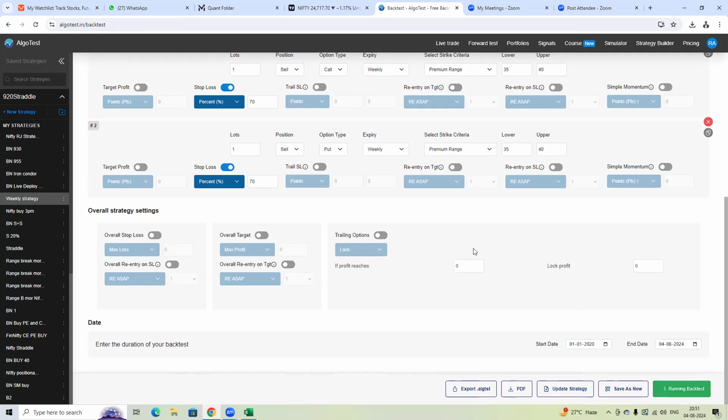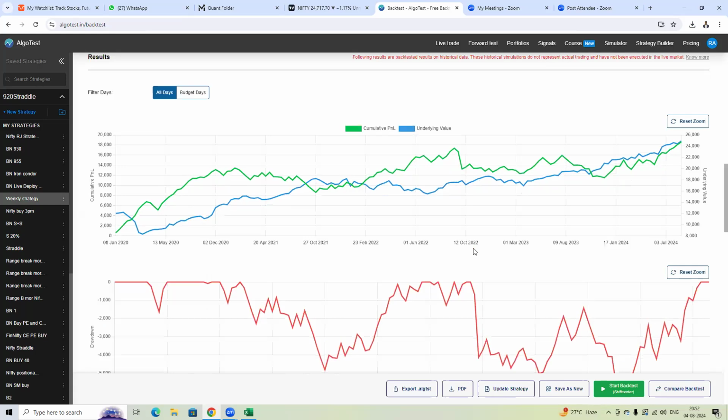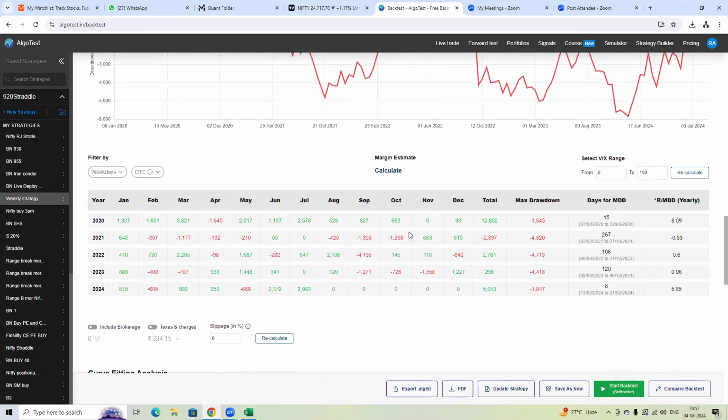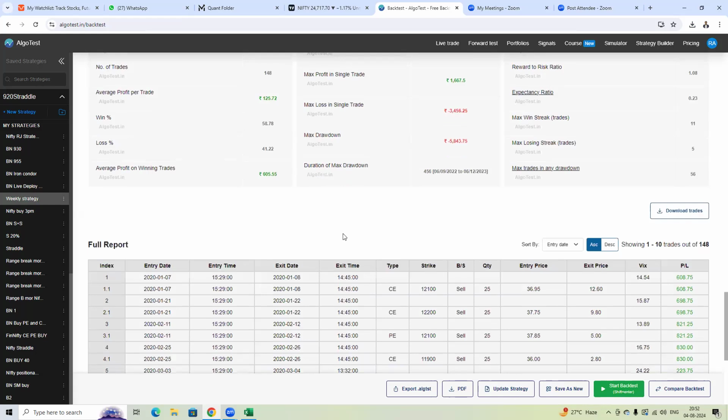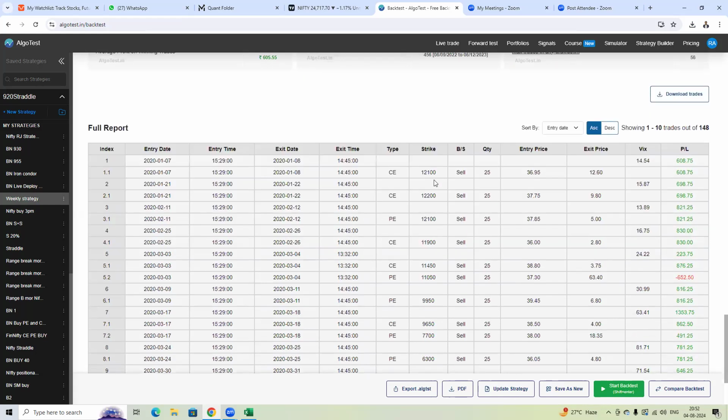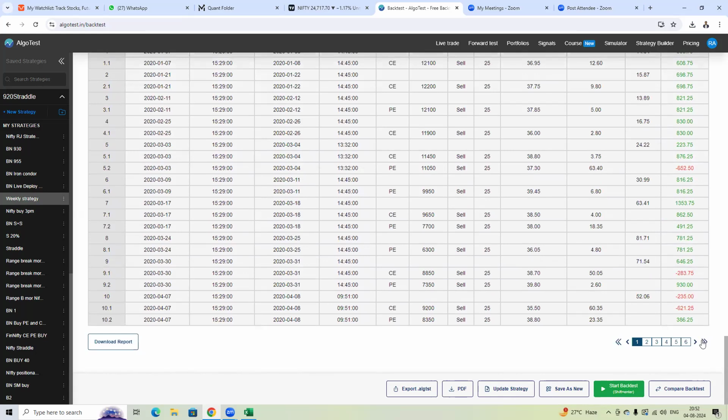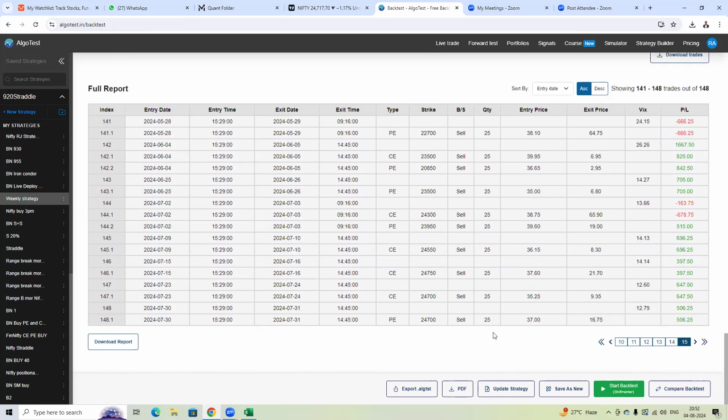Okay, let's backtest this on a positional basis and understand it. With only one lot, the probability is 58%, and it will enter only one trade a week. You can just see how it has been working. On a weekly basis, it has sold both the put option and the call option. Okay, 500 rupees profit, 600 rupees profit. This is only for 2 days, rather than keeping your money idle. So 700 rupees, 1600 rupees. All these 40 rupees premiums are becoming zero here because we are exiting 1 day before, and they are near zero.